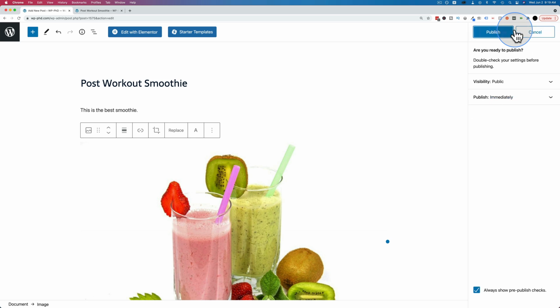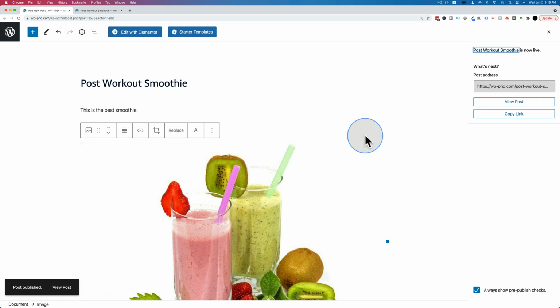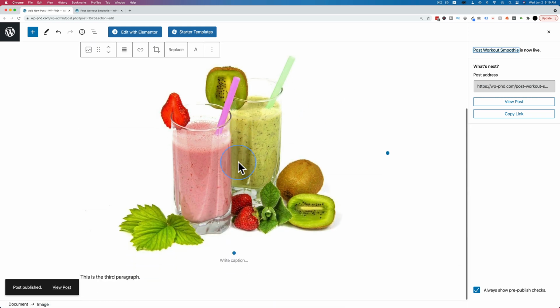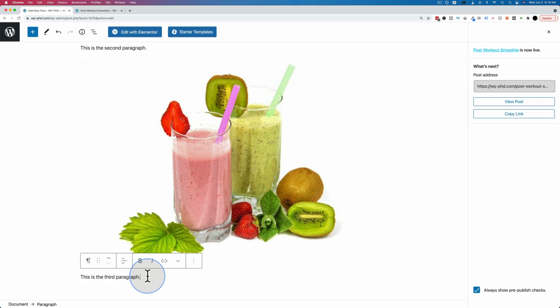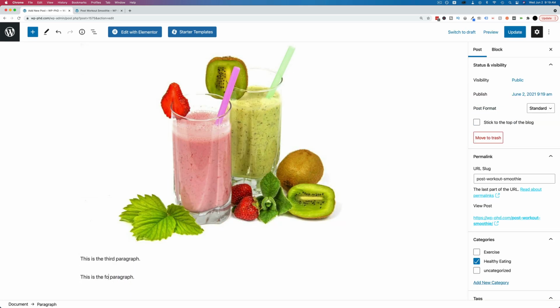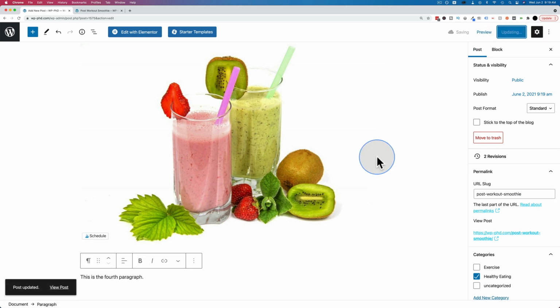So you click on publish and you say, oh no, I didn't do the second paragraph right, or the image is wonky, or whatever else. You can come back in here and you just make a change. Maybe you want to add a fourth paragraph. Just click in here. Let's just copy that. Add a fourth paragraph. Click on update. And then you have the updated version. So you can always come back and change it. It's not the end of the world if there's a mistake.